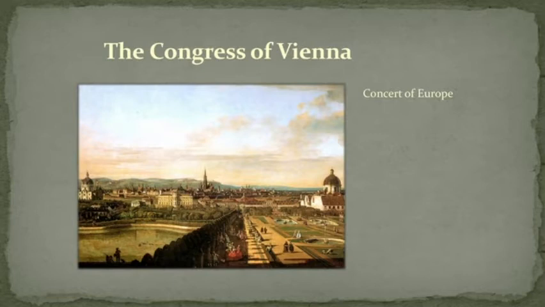And you may remember that the French Revolution started in 1789 in France, and that Napoleon wasn't finally defeated at Waterloo till 1815. So that's 26 years of warfare. And it involved all of Europe. And so there was a lot to figure out, right? A lot of countries had been toppled by Napoleon, and a lot had happened.